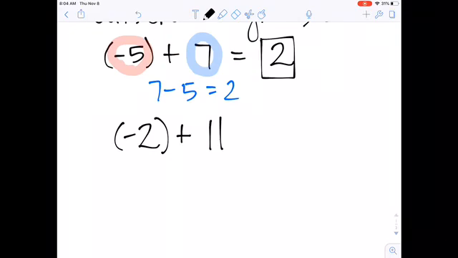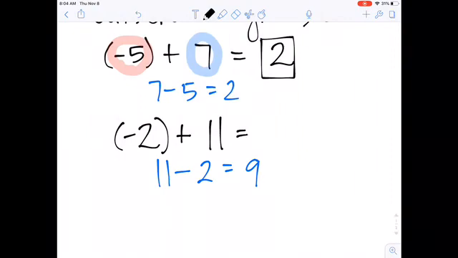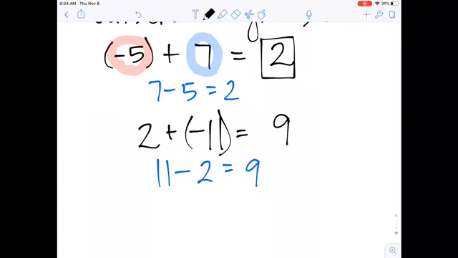All right, let's take a look at another example. -2 plus 11. Those have different signs. So I'm going to subtract them, but I'm going to rearrange the order just so it's a little bit different to look at. So 11 minus 2 is 9. I'm taking the difference. I got it, Katie. I'm doing a shout out to you right now. So I'm going to take the difference of those and I'm going to say that it's just 9. My larger number was 11. So my answer is positive 9.